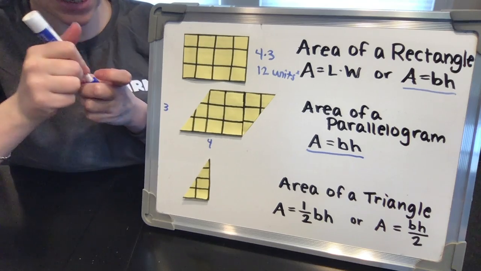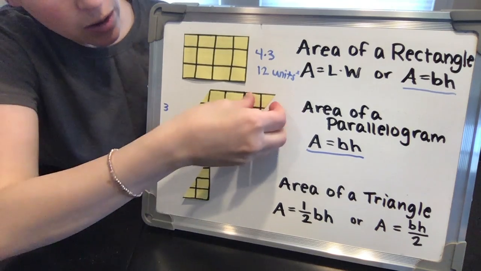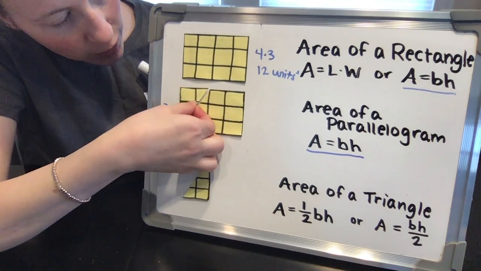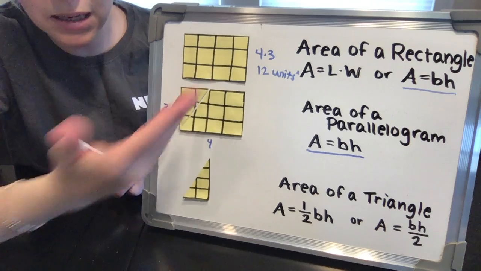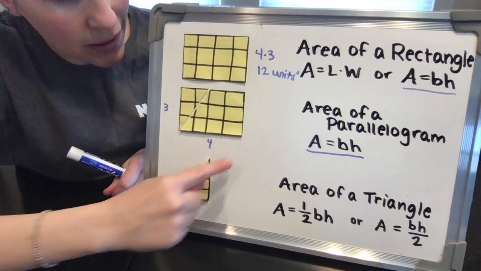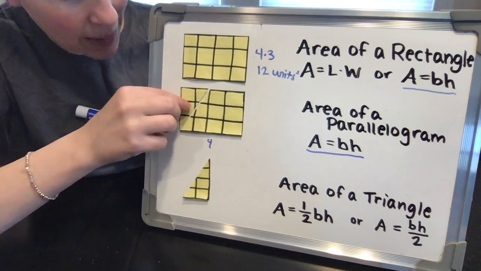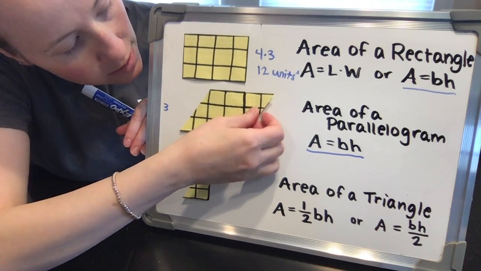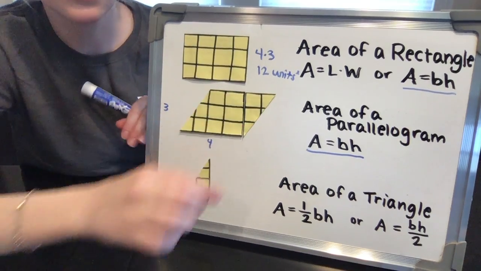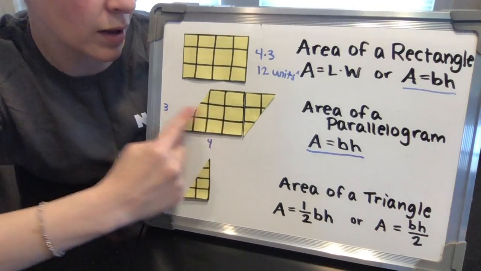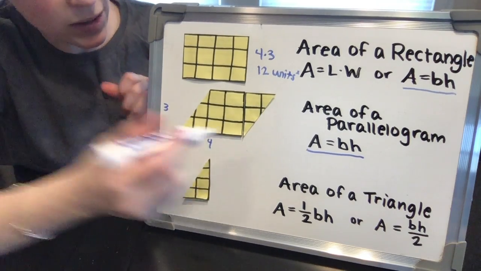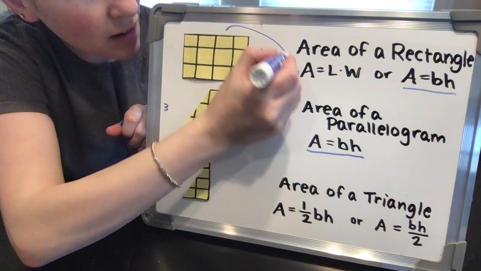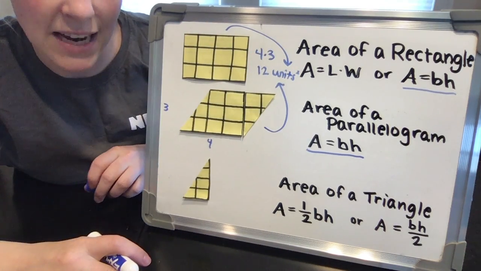And since it's hard to see, what I've done is I wanted to show you that if I just cut off this piece of my parallelogram and slide it over, you'll notice it's exactly the same size as our rectangle above it because it had a base of 4 and a height of 3. So parallelograms are very similar to traditional rectangles, so we can use area equals base times height, and hopefully that illustration showed you that it's going to get the same answer. So I'm just going to draw a line up here. We got 12 for the parallelogram, we got 12 for the rectangle.